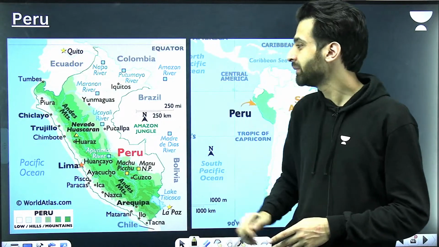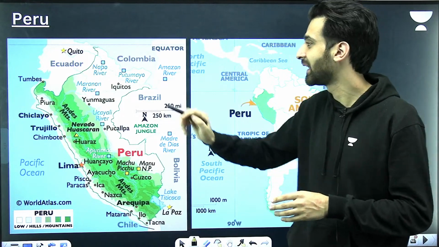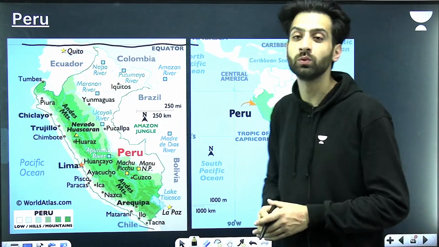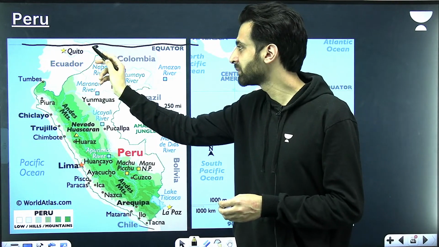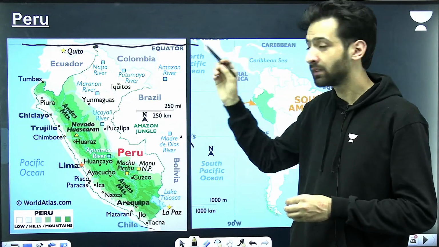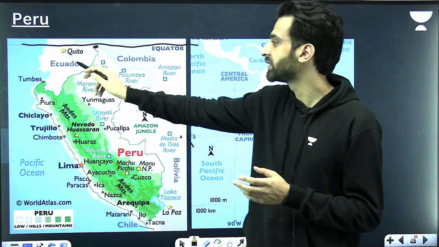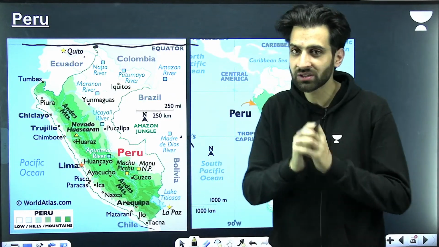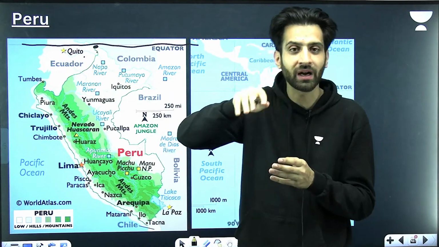Okay, coming to Peru, that is again very important, and one important thing that I would like to tell you here is that the equator does not pass through Peru. In some maps you might find it touching the equator, but there is a gap. If you look at this place, there is a gap between Peru and the equator. There are some places where you will find the equator touching Peru, but this is because of the territorial disputes between these two countries that shows that the equator might pass through it. But that's not the case. This is the more standard map where it shows that the equator does not pass through Peru.